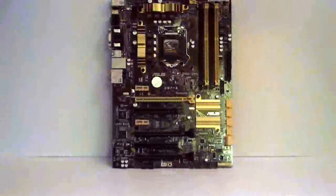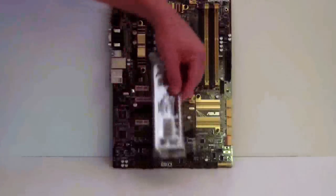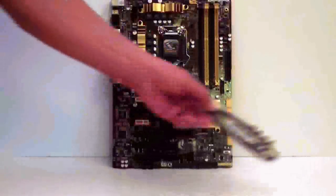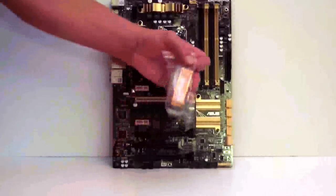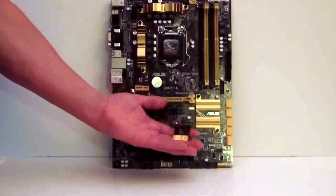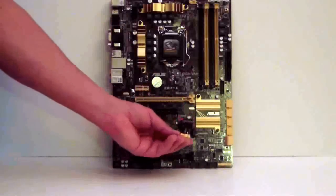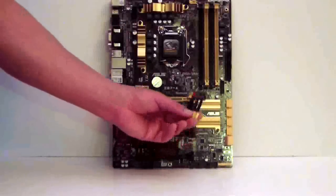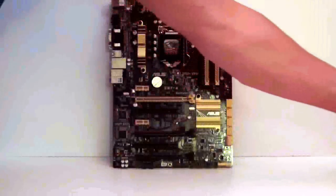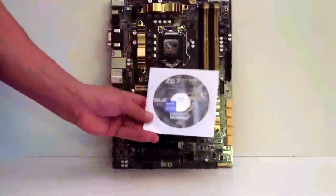So let's go ahead and take a look at the accessories that come with it. Of course you have your I/O port. You're going to get two SATA cables. An SLI bridge. And I love these connectors because basically you plug it into your motherboard and you don't have to worry about putting your case panel switches on there — they automatically go on here, just plug it right into the bottom. And of course this is another one for USB. Then we have a user's guide with the driver disc inside of it.